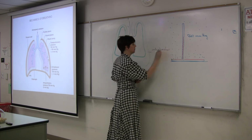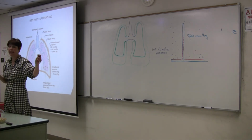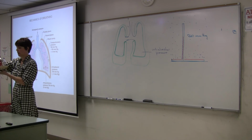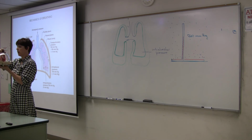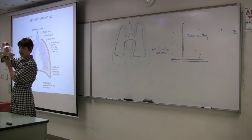Is that a constant pressure? Or is that a changing pressure? Changing pressure. This is what we're changing when we use those inspiratory and expiratory muscles. All right, we're changing the pressure on the balloon. So the intraalveolar pressure is going to be the pressure inside the balloons. So when I expand my thoracic cavity, I can actually hear the air being pulled in. Now, as I do that, why is air moving into the lungs? Because pressure inside those balloons is lower than atmospheric pressure. Now air is moving out of the lungs because pressure in the balloons is higher than outside this container.